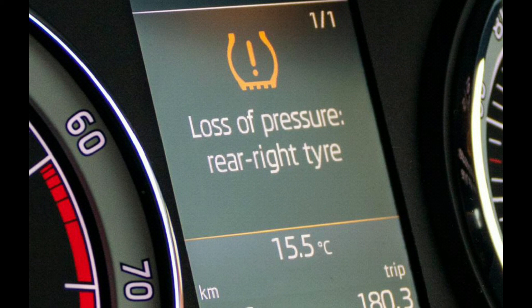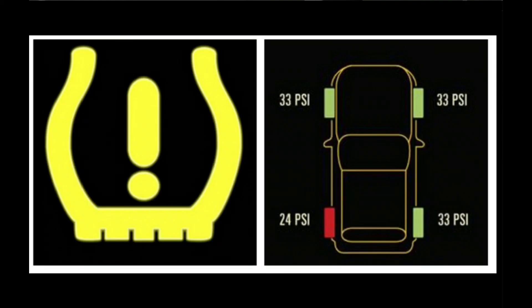Is it safe to drive with the tire pressure warning light on? If the light turns on while you are driving, you should pull over when you can and inspect all of your tires. If they appear to be mostly inflated still, you can continue driving, but you need to check all of the pressures with a gauge and fill up any tires low on air. An over or under inflated tire will wear out unevenly and you will need to replace it sooner than normal. Don't ignore the light, or the tire could also continue to lose air until it fails completely.